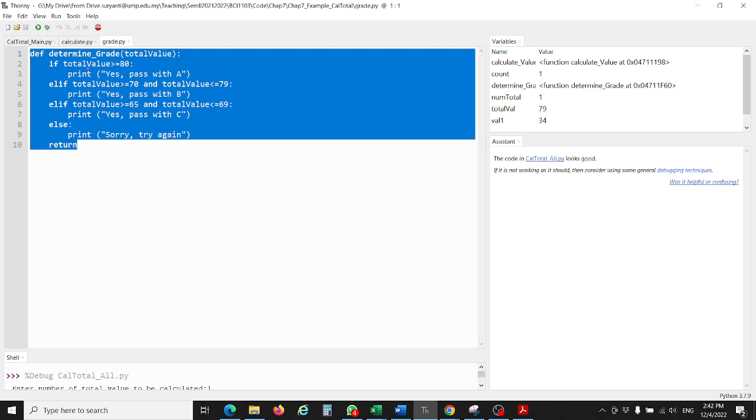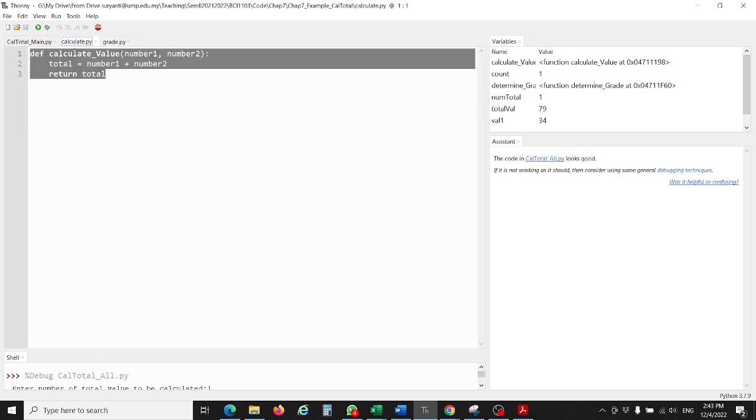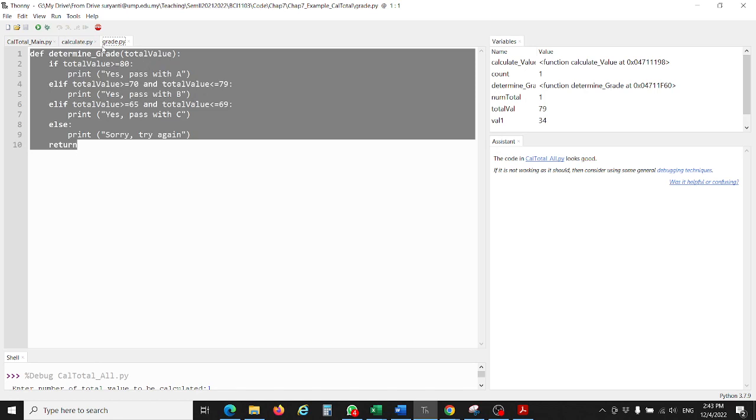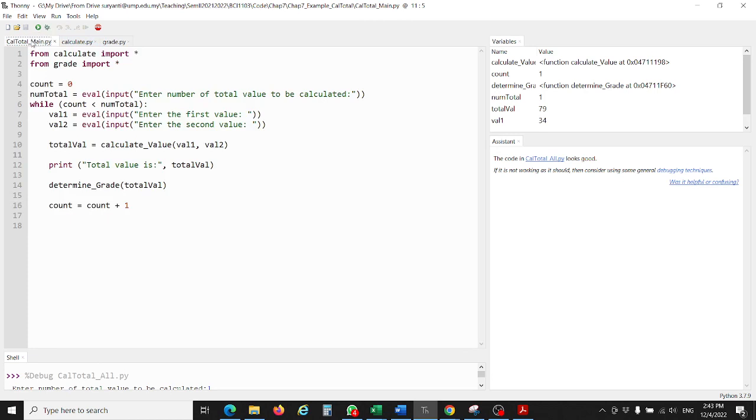The aim of doing it like this is, let's say we create another program after this, and inside that program we need to calculate the total value as well. We don't need to recode the same function. We just copy this file and put it into that program. So that means we can reuse our function. And then inside my main function, I call it as before, like this, and also this one. Class, understand?